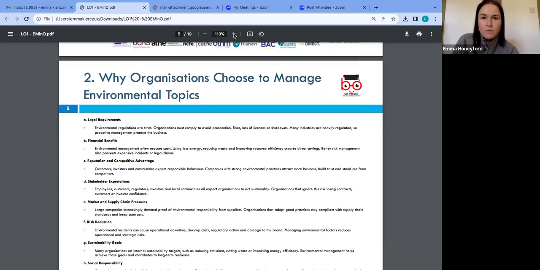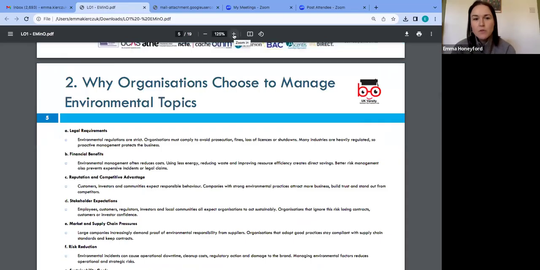So obviously we have spoken a little bit about why it's important for organisations to manage environmental impact. So this bit will cover in more specific detail why it's important. So obviously we spoke about this already, but the legal requirements, so environmental regulations are in place, and organisations need to comply with these. Otherwise, there's financial implications which could really impact whether a business continues. So that's one key driver, and probably one of the biggest drivers, I think.